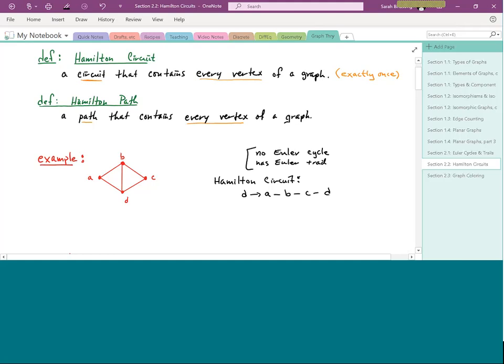Or if you're super lazy, like what I was going to do if you guys didn't give me examples, you could also do the circuit A, B, C, D, and back to A. So in this case, we just went around the outside, but could you have gone through the middle? No, you would have actually hampered yourself. Now, any guesses if we could find a Hamilton path in this graph?